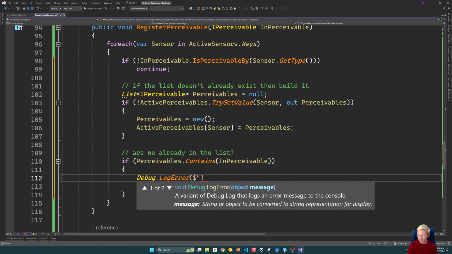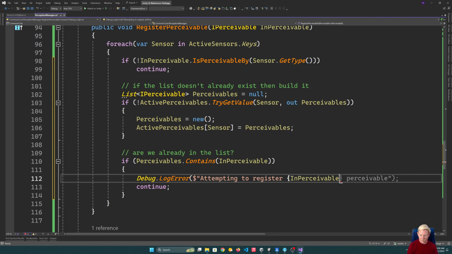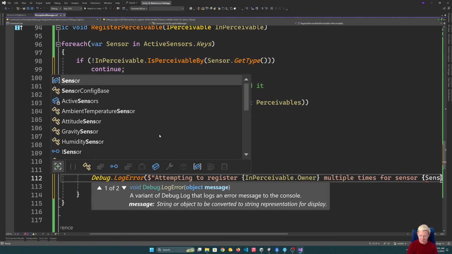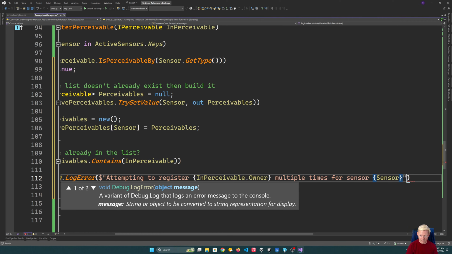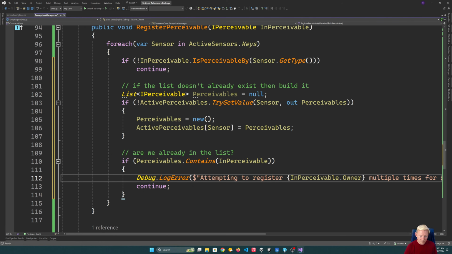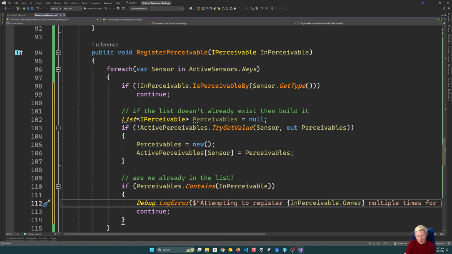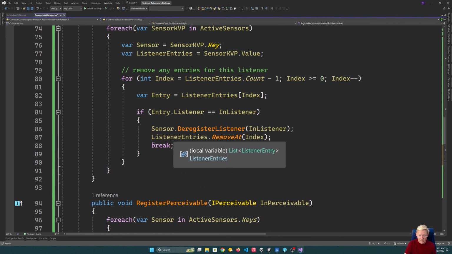So again, we output an error: attempting to register IPerceivable owner multiple times for sensor. So we just fail out and skip, which allows it to register for other ones.